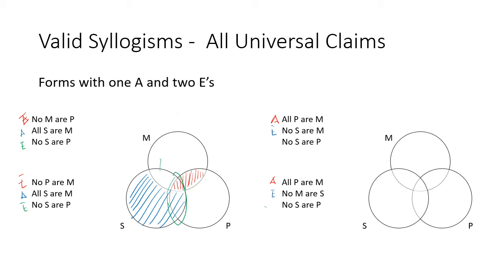And then the E claim, of course, is the same kind of situation where the terms have been switched. So we have no SRM in the top right one, and no MRS in the bottom right one. But that doesn't matter for the picture because it's symmetrical, and so you get that shape shaded in. And then with the universal affirmative, it does have to be the same order because it's asymmetrical, and so it's this over here.